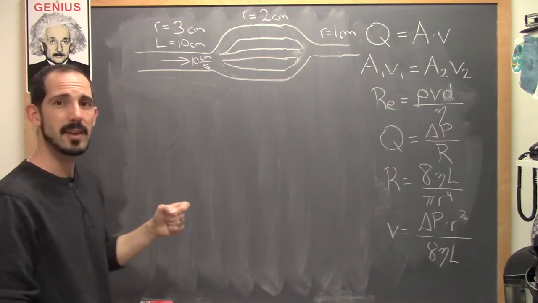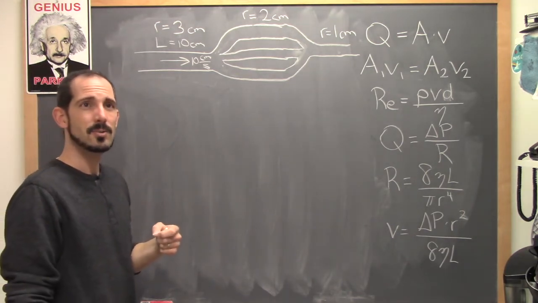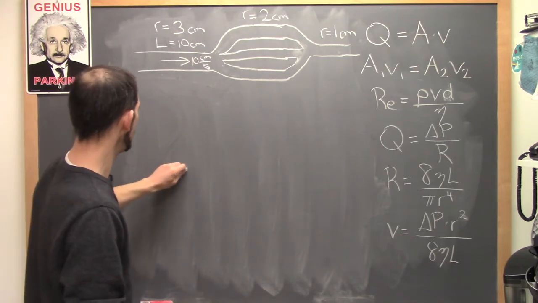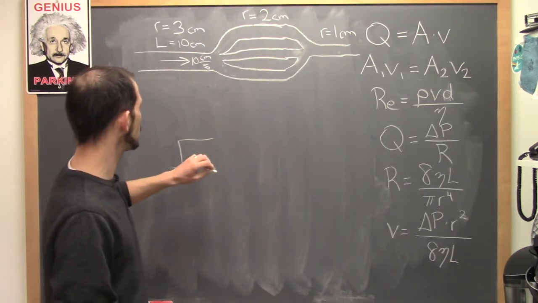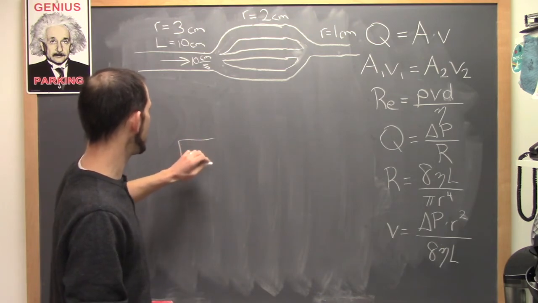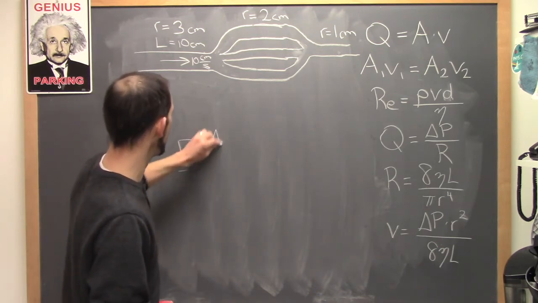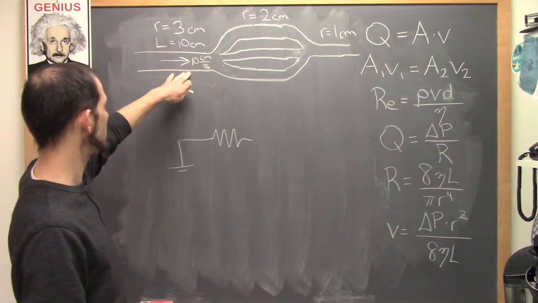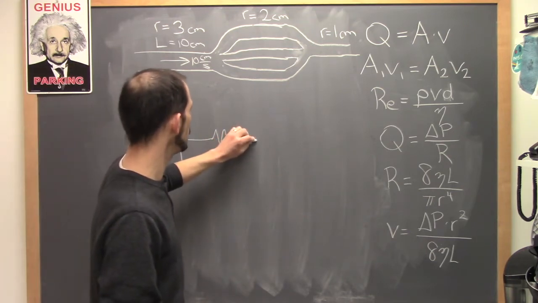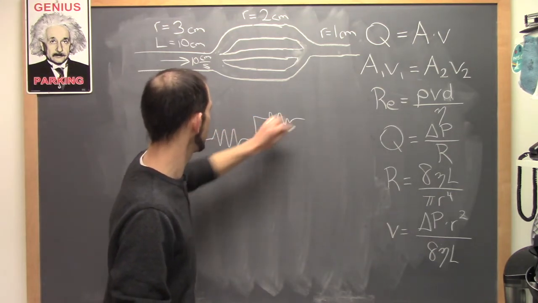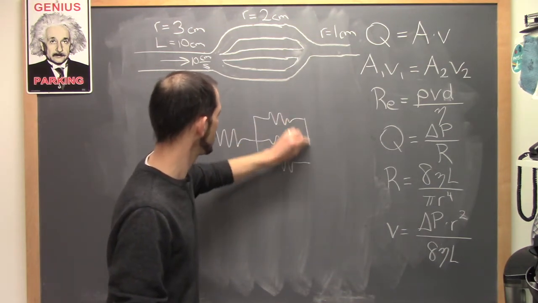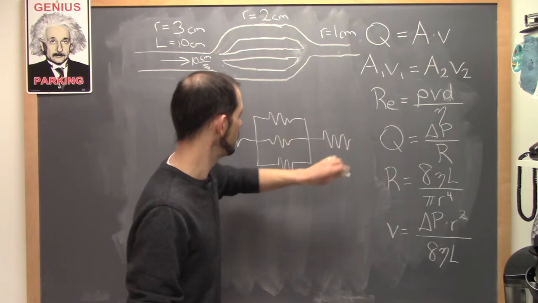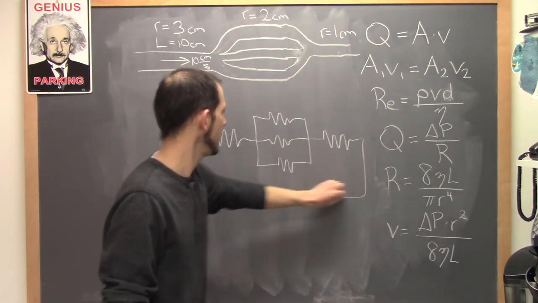So we might think of this in a similar light to circuits, where we have a current coming out, and then we're going to branch into 3 separate paths. Well, maybe we say first we have some resistor that represents this pipe, and then we branch into 3 separate resistors. These are not the best looking resistors. And then they come back together again, then some final resistor here, and then it will come back to our source.